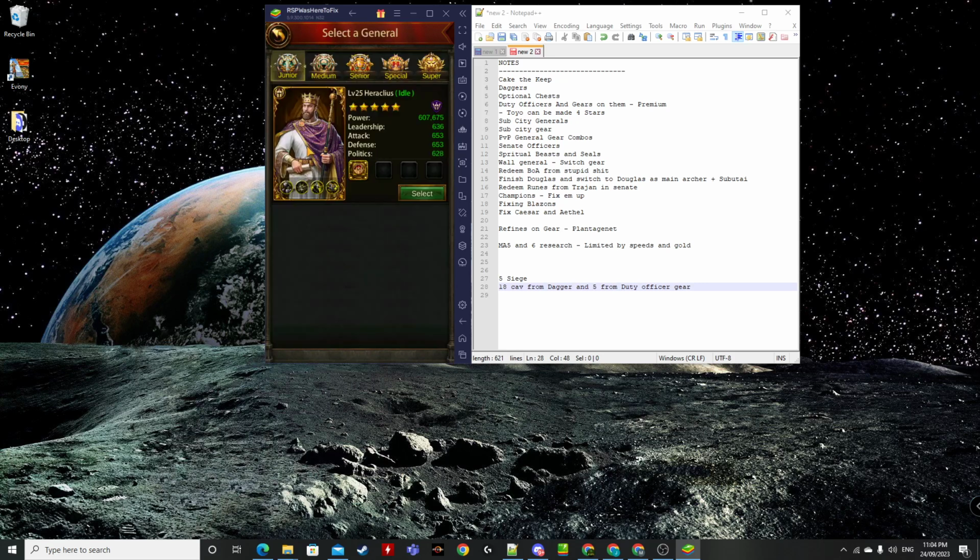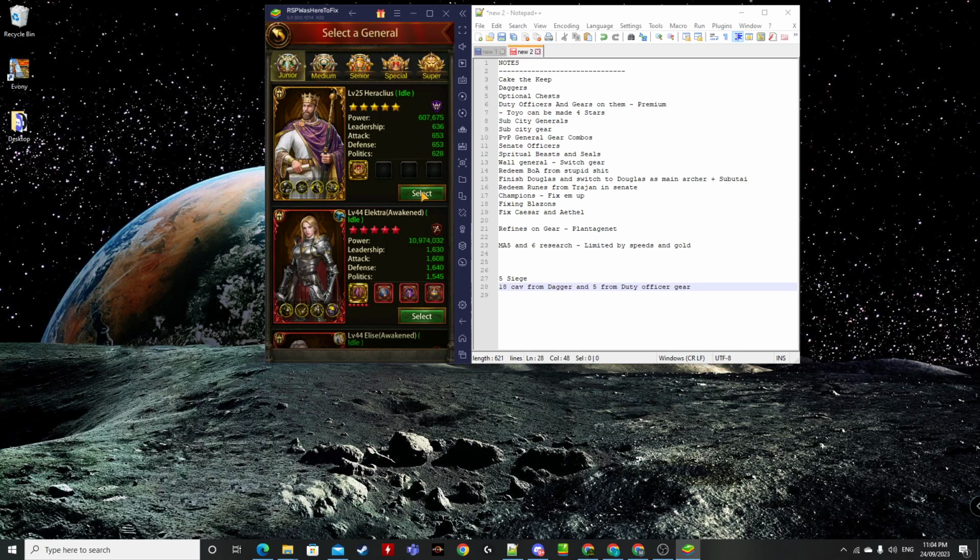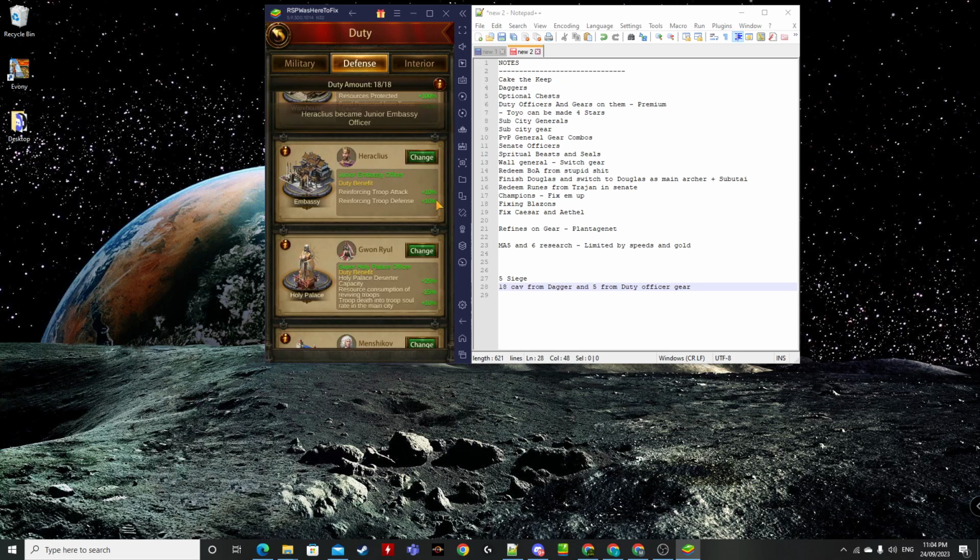So Harold's currently a super embassy officer. Yeah, while in battle, he might currently be better, because he's super and gives the reinforcing troops a higher stat. But same as Pericles, it would be good to get this one to super as fast as possible.